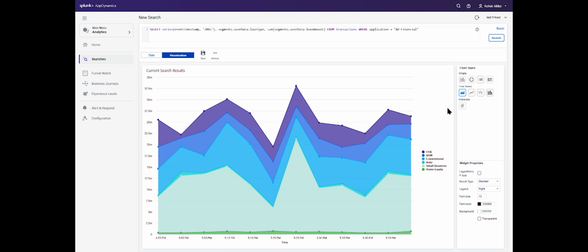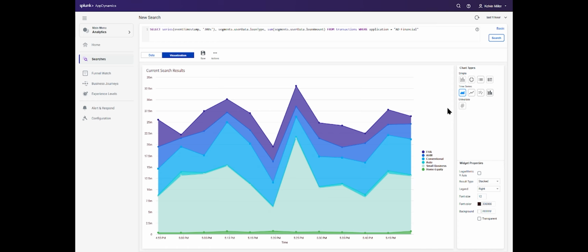And now you see, using these searches is pretty much like using the regular ADQL searches. You're just picking from the list of data collectors. If you've used ADQL before, it's the same concept. You're just slicing and dicing with numbers coming in through data collectors. So you're able to use these searches and put them on dashboards.